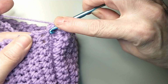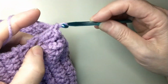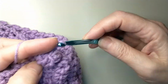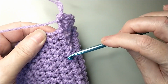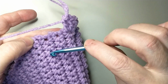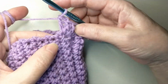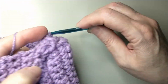So in one row, we're going to make 4 double crochets, next row, 3 double crochet. Now we're making 3. In this row, 4, next one, 3, 4, 3, 4, 3. Three, now 4. 1, 2.